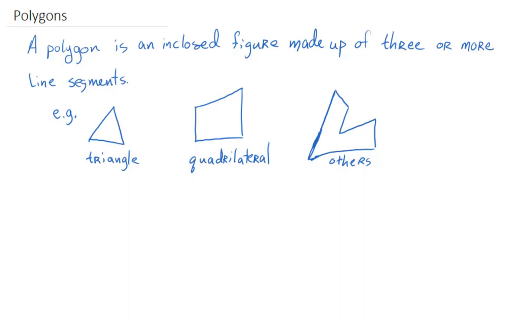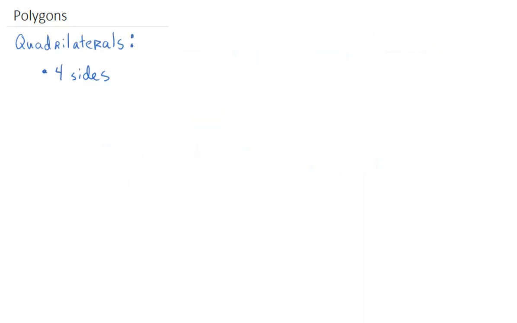So let's just dive into focusing on some things about quadrilaterals. Okay, as I've already stated, quadrilaterals have 4 sides, and that's literally what the name means. Quad is 4, and lateral is sides, so it is a figure made up of 4 sides. If you have a quadrilateral, it has 4 sides, it's going to have 4 angles as well, and the measure of all those angles added up will be 360 degrees. It doesn't matter about the length of the sides, or whether it's a regular quadrilateral or not. The measure of all of its angles will add to 360 degrees.